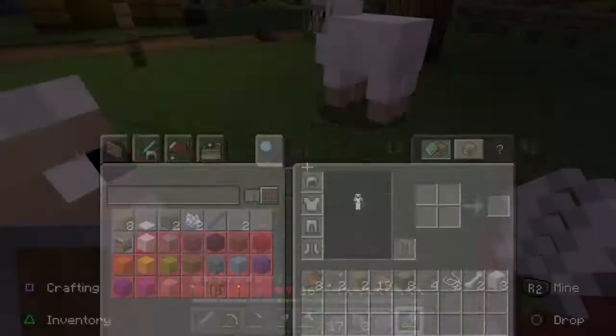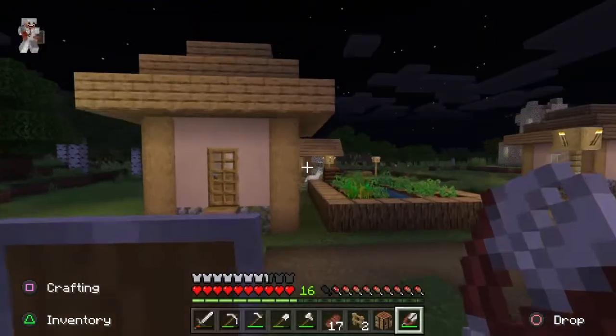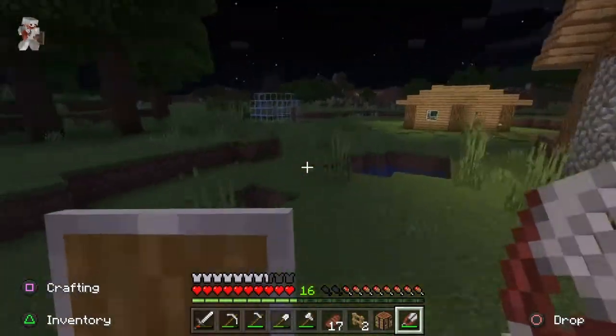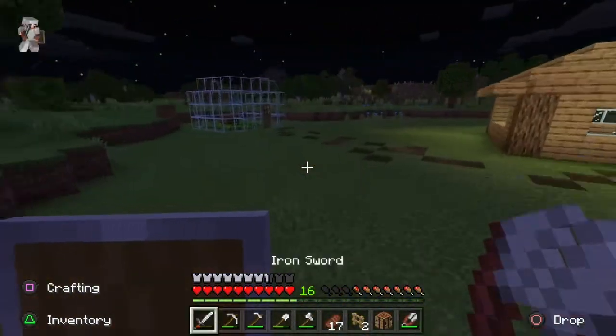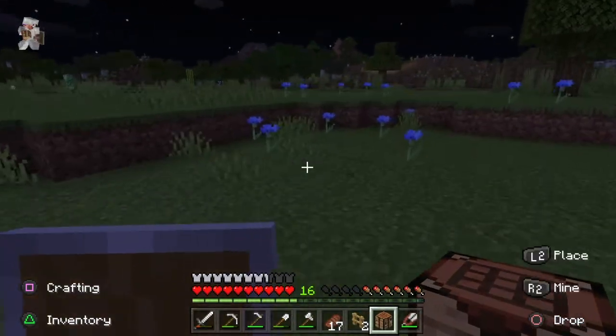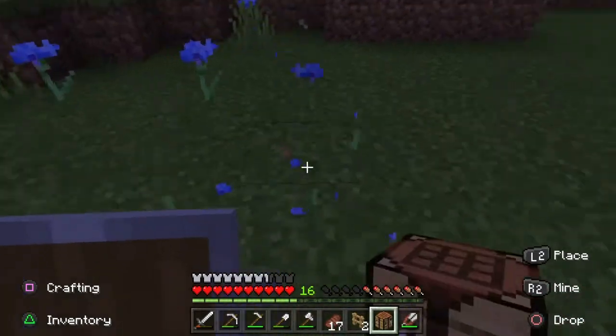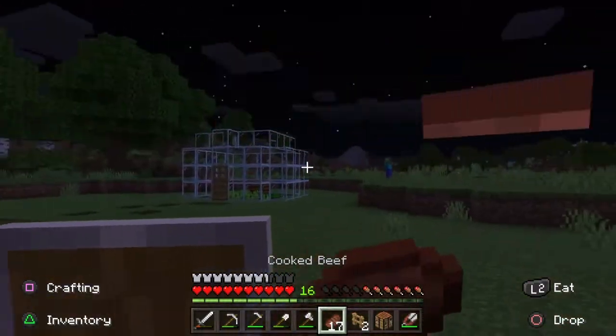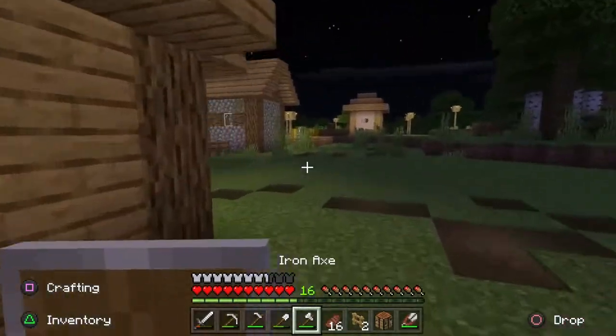Okay, we need to shear the one. Right. Oh, I would like a flower. Because I really don't want to have a white bed for this series. I really want to change my bed colour, so we're going to grab one of these flowers and see what dye we can make out of it. I'm pretty sure it's like a bluish dye, so yeah.